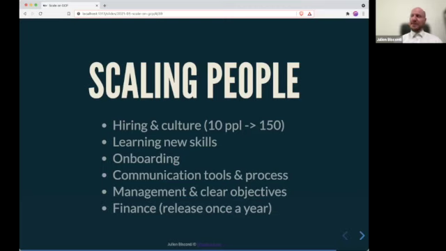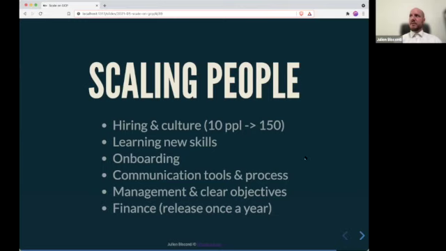Communication tool and process. If you have three chat apps, how do you know who said what to whom, and where do you find this information? It's really complicated. Think about the plain dashboard again: one way to talk, one way to store documents. This is going to simplify the process a lot.